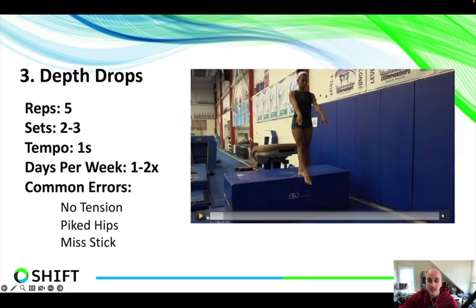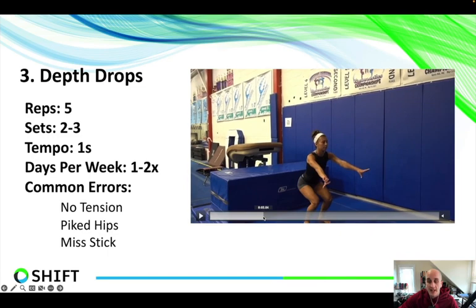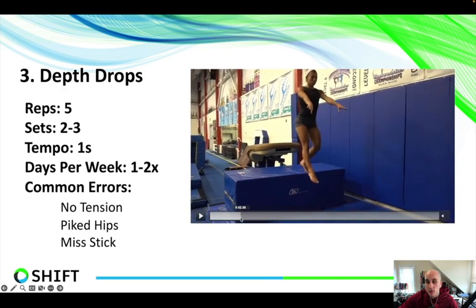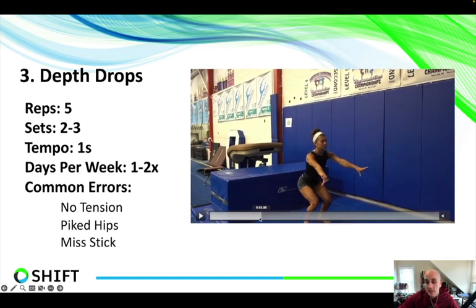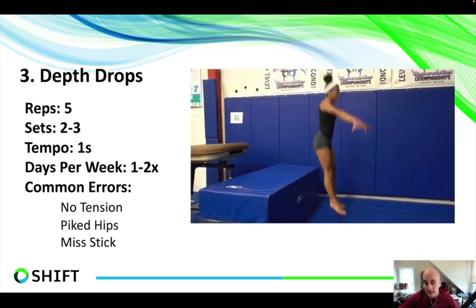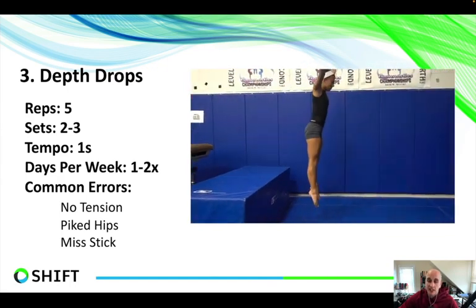You can see this is something we actually need to work on — Heather has a little bit of that knee cave. When she lands, that right knee comes in ever so slightly. That's something we want to cue in a mirror or some sort of feedback loop. When she lands the second time, those knees stay in a nice line — great position. So for her it's about being consciously aware of punching mechanics to make sure she gets to a proper position. You can do a depth drop vertical jump, as she's doing here, or a depth drop horizontal broad jump. I like vertical jumps for transference to gymnastics — five reps, two to three sets, very fast one-second pop off the ground, one to two times per week.